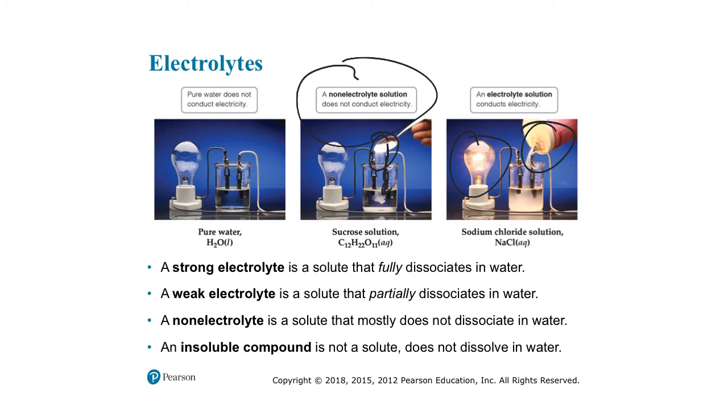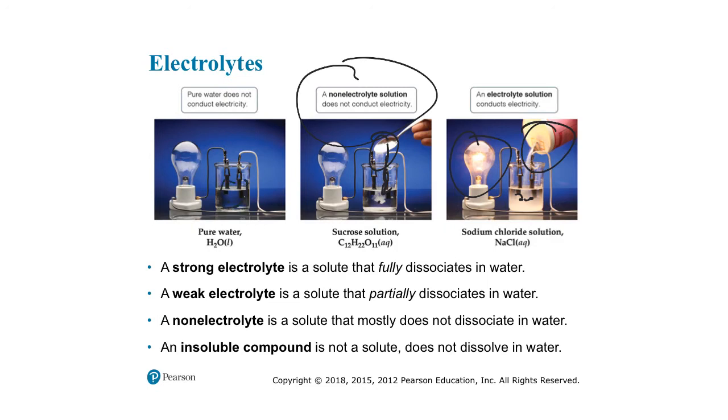So the circuit can now be completed because electrons are passed to the sodium and chloride ions, and they're making their way across between the electrodes. There are no ions in the solution to do that in pure water or sucrose, so we would say those are non-electrolytic solutions. Now, I do like to say that just because water is not a good conductor of electricity doesn't mean you should expect to be able to throw electronics into water, because that will still kill you, so don't do that. Don't think that water's conductivity is purely zero here. It's just not enough to light the light bulb up across the electrodes that are dissolved in the solution.